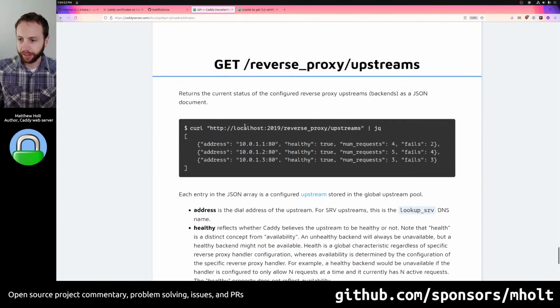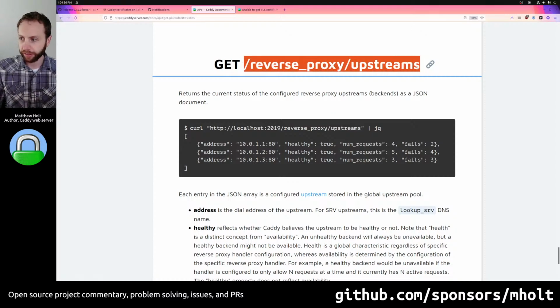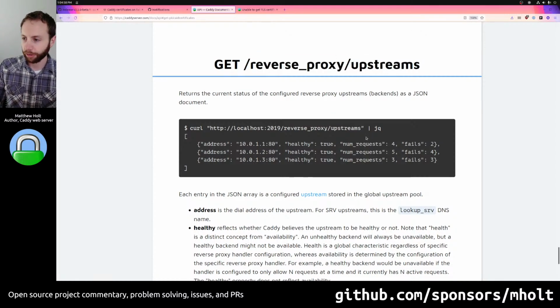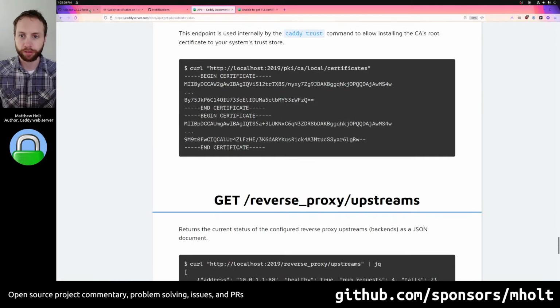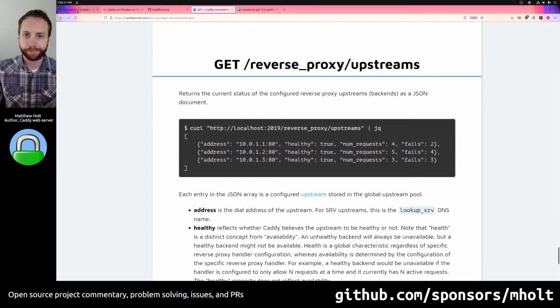Oh yeah, we need to update this. This is actually an API endpoint. We've had this already in Caddy before. It tells you about the upstreams, like the static ones. Doesn't work super well now that we've refactored health checks, and this doesn't work with dynamic upstreams, so we'll need to look at that hopefully before a stable release.